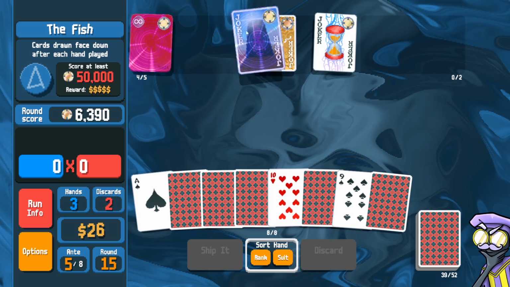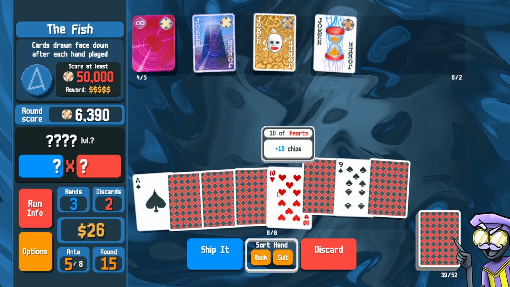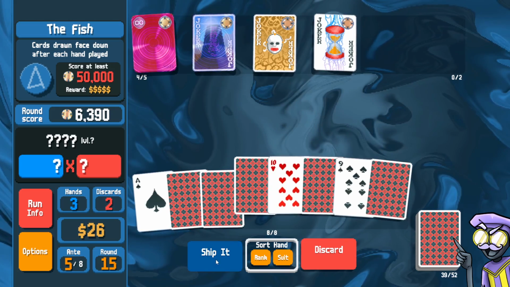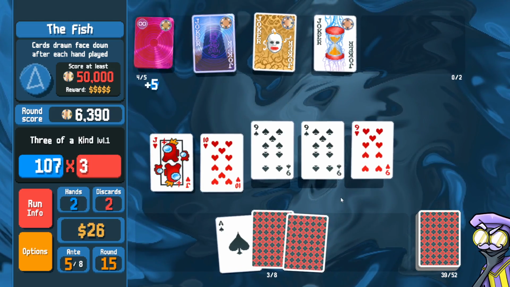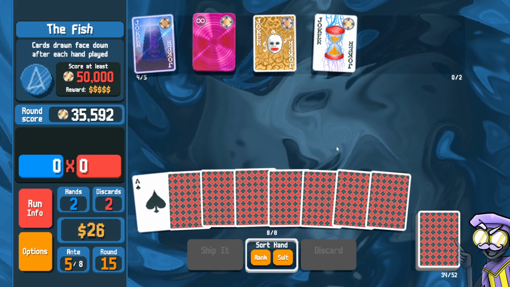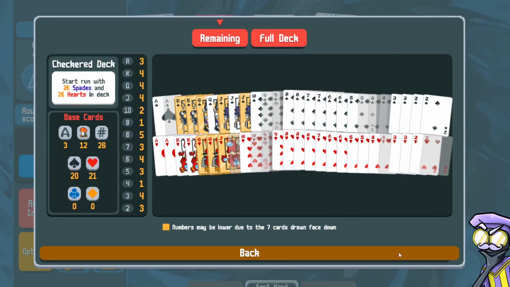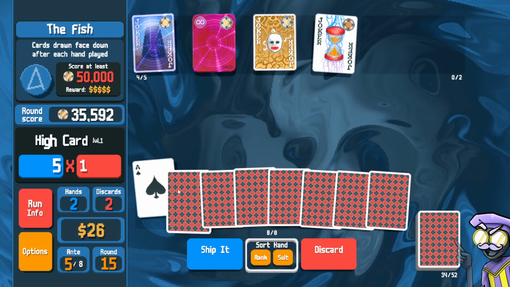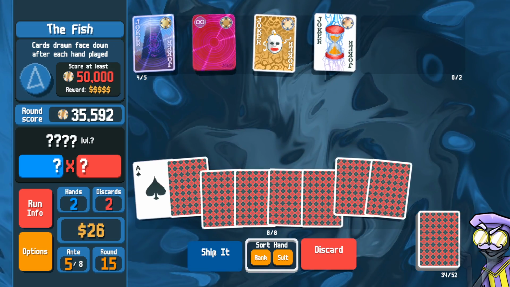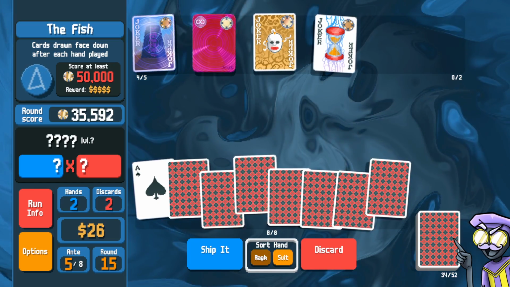Cool. All of these are face down cards. The only thing that I have to do is avoid playing a flush. So I know this is for sure not a flush. Okay. So, yeah, what if these 2 and these 2? Ship it? If you wanted to for sure avoid a flush, you just sort by suit, and then you know that they're different suits.